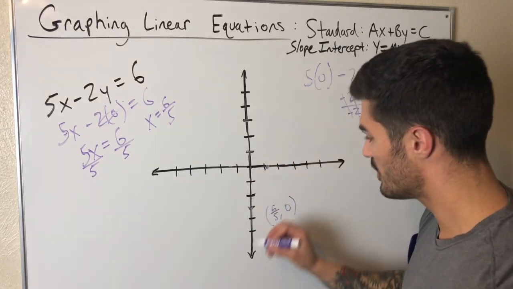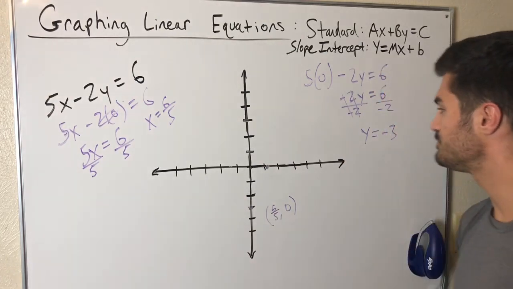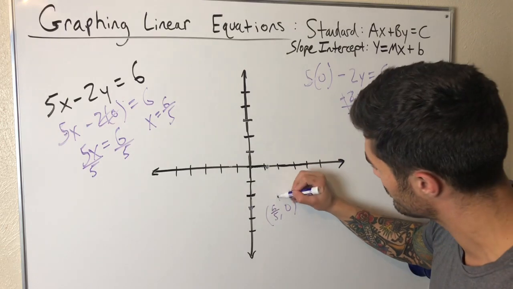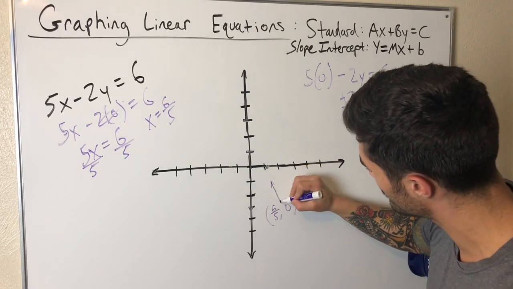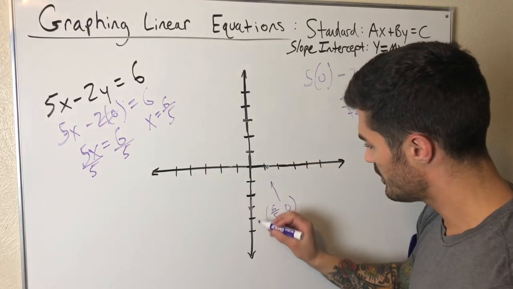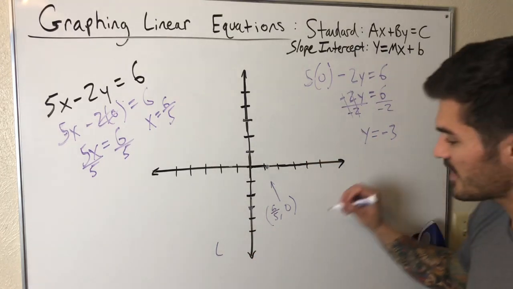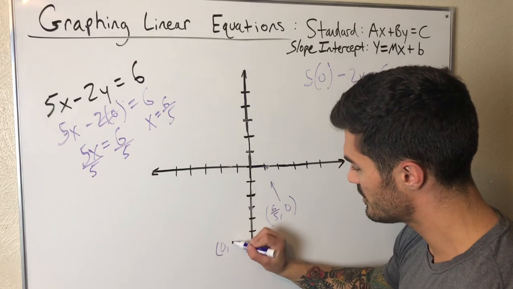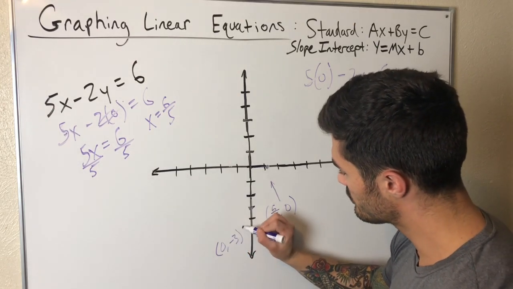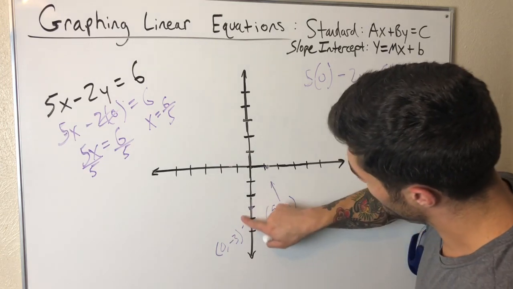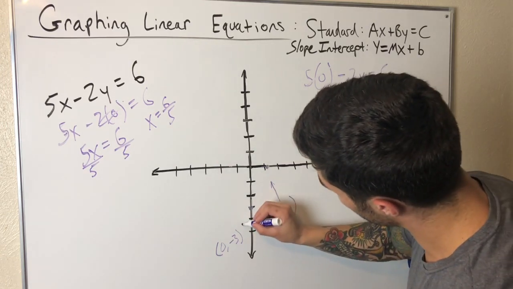This time I have a line where the slope is increasing, right? So I'm going to go ahead and draw. Actually, first I'll label this. Since I labeled this one, I'll point an arrow to there. And now I'm going to label this one as well, which is what? Y equals negative 3, x equals 0. So it's 0, negative 3. And I'll draw a little arrow to that one as well. That might get in the way. Okay, I'm going to draw my line and see how it looks.